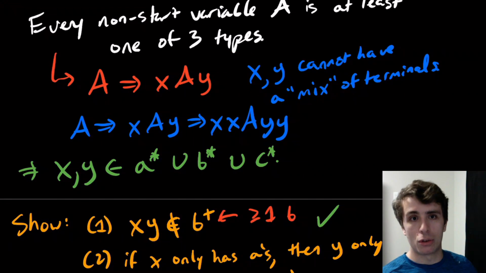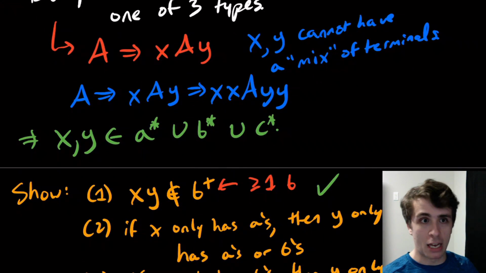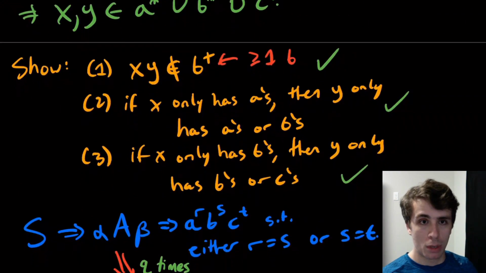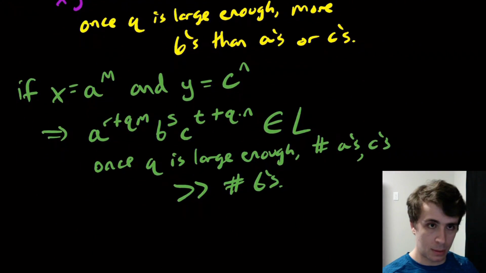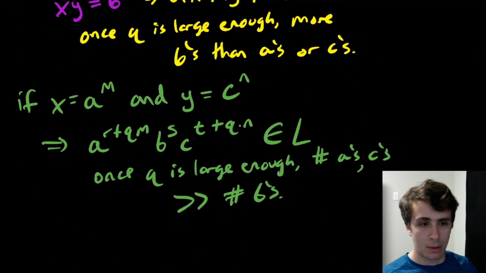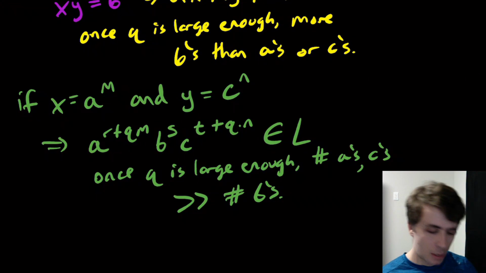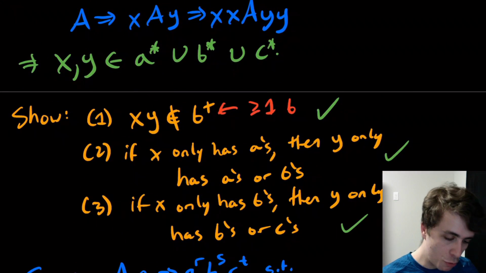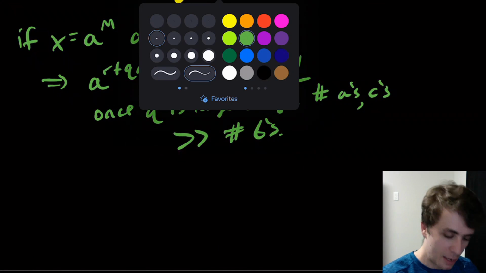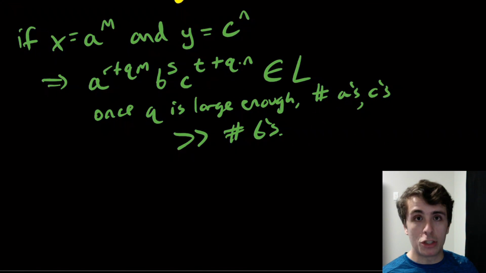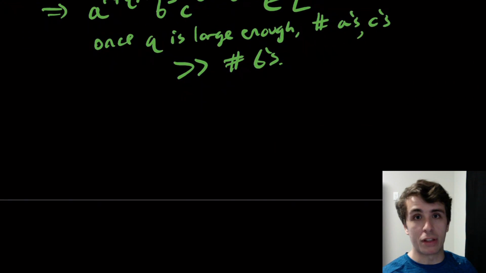Okay, so how does that actually help us here? So what we notice is that, what does that actually tell us? Okay, yeah, so that's what we wanted to prove right here. We wanted to prove these three statements right here. I had lost my train of thought. All right, so what do we want to do here? Now we want to show that it's one of the three types.